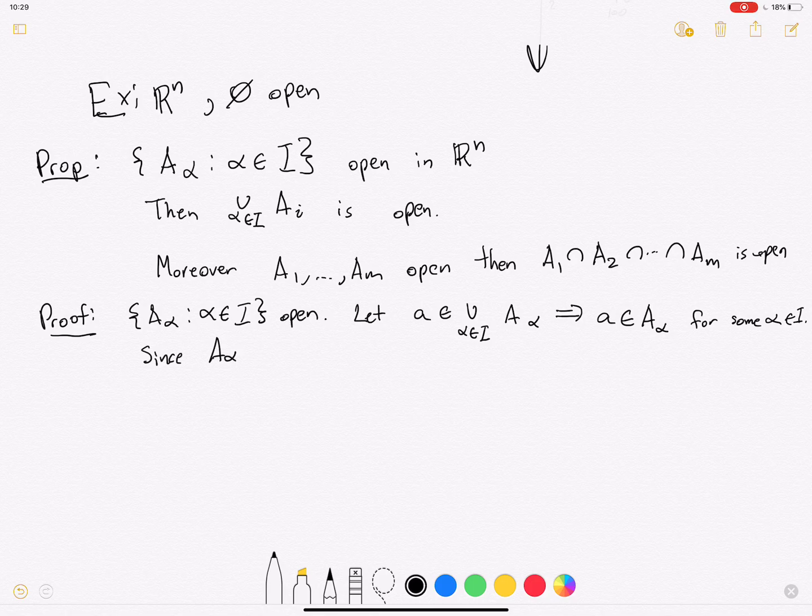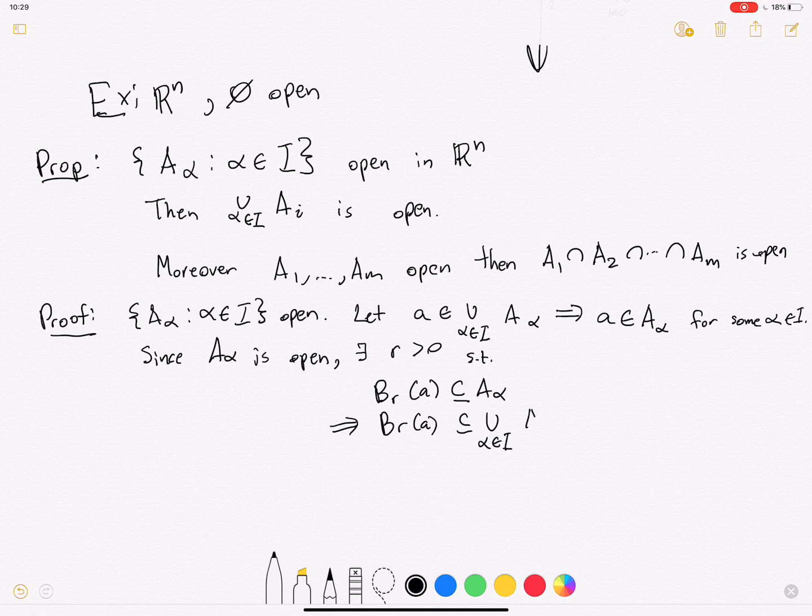Since the set is open by assumption, you can put a ball of radius greater than 0 around a itself. And since this is contained in A_alpha, this would mean that it would be in the union across all alphas. So the union is itself open.